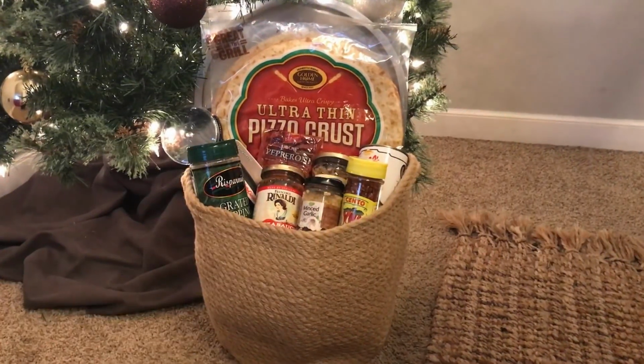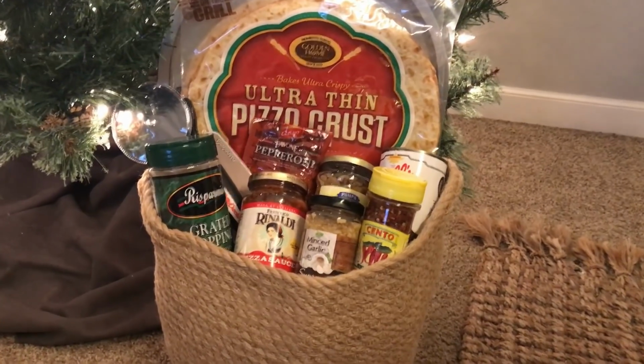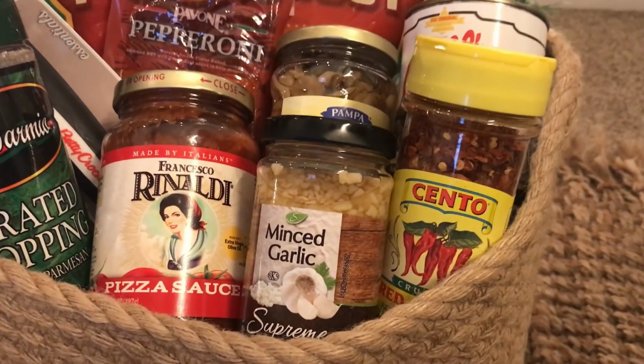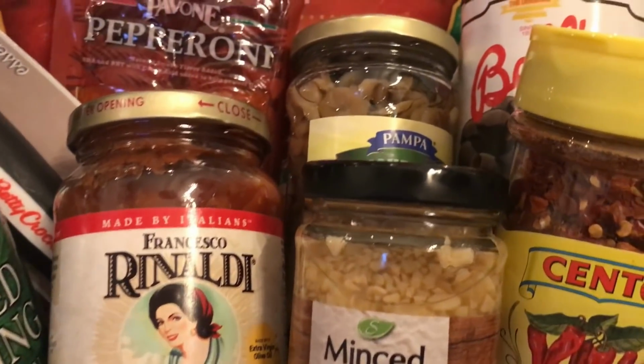So I think this basket is super cute, and I think a family with kids would really love this. Or even you could gift it to your dad or your mom if they want to make pizzas with the grandkids. I think that would be a great idea too.